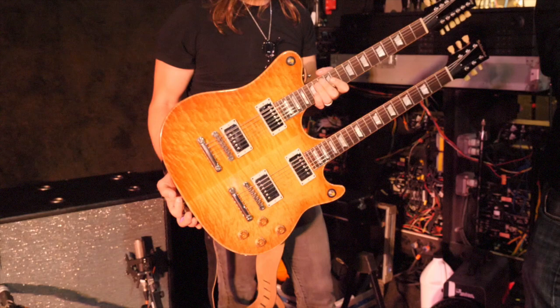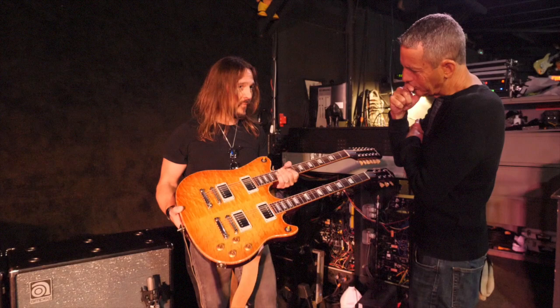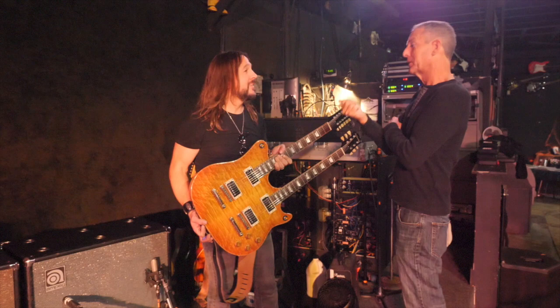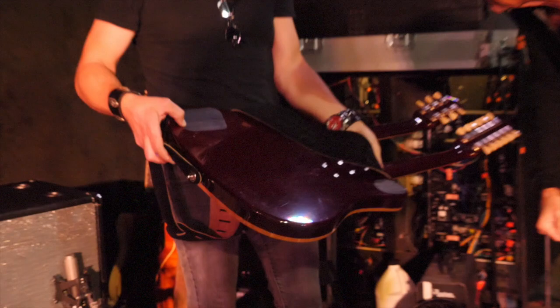I know you got this just before you did a tour with Bon Jovi. Did you use this on the tour? I actually didn't need it for the tour, but the first time this saw the light of day was at the last big show we did at the Stone Pony. It was just finished. It didn't even have the back plates yet on it. And the back plates are made out of ebony. Oh, that's right. I just noticed that. I know it sounds great because I've heard it used in Angers.